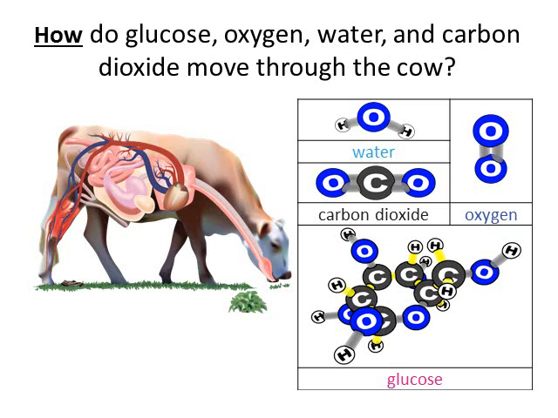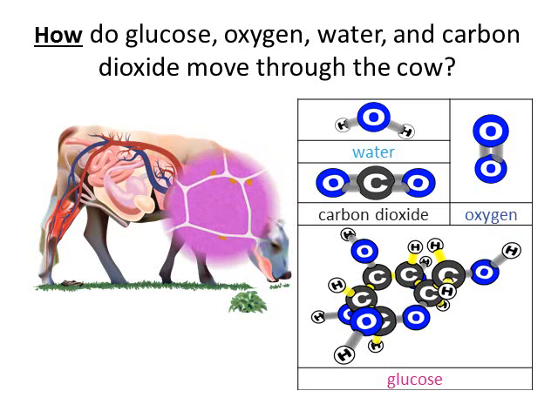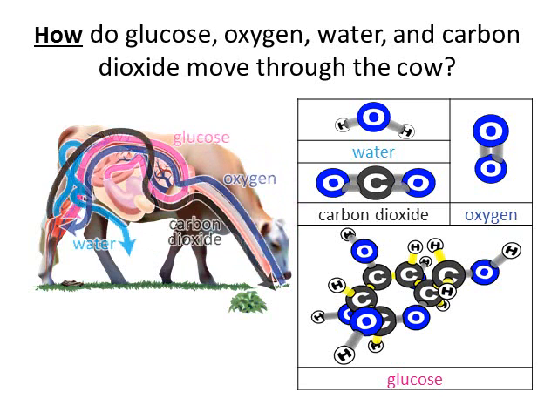So how do they move through the cow? We're going to be zooming in eventually into that leg cell. But to get there, those molecules all have quite a ways to go. So I'm just going to pause here so you can watch. So watch perhaps the oxygen. You can see that oxygen's moving along and into the leg cell. You can see the glucose is moving along the pink arrow to go into the leg cell. And then coming out is water and carbon dioxide. So clearly something is happening inside that leg cell, this chemical change that's causing this to happen.